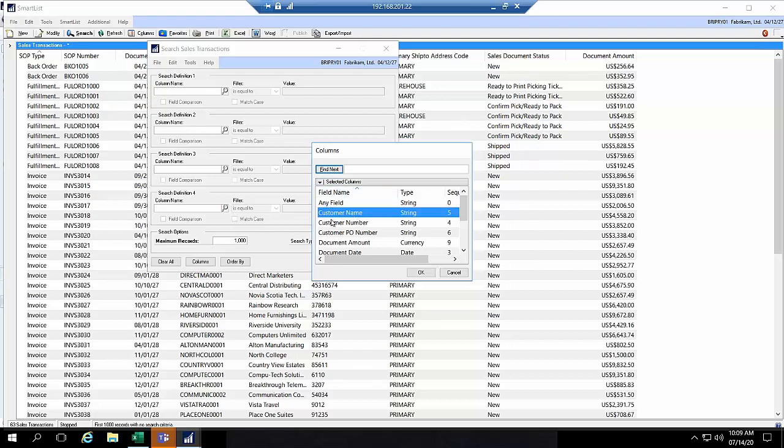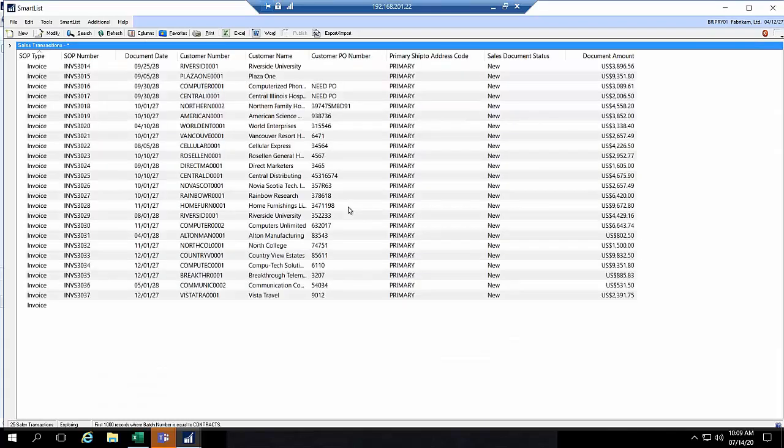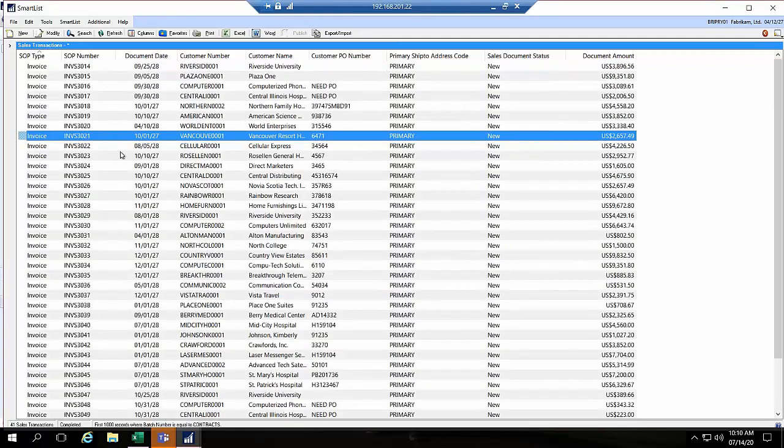And as a quick tip or trick here, if you don't see the column you're looking for at any time, if you use your little drop down here, you can go to all columns and you can see every column under the sun that's available to you. And I like to put in my batch number. Oops. Apparently I also need to learn how to spell this morning. There we go. Put in our contracts in there, and now you can see all the things that I have inside of here. You can tell that this is just an invoice batch for me. However, it would show you everything inside of here, so our invoices, our orders, our quotes, and everything that goes with it.